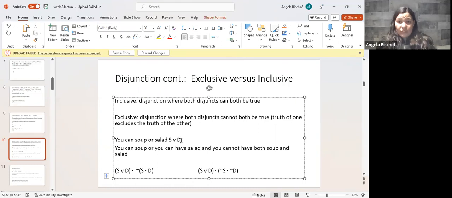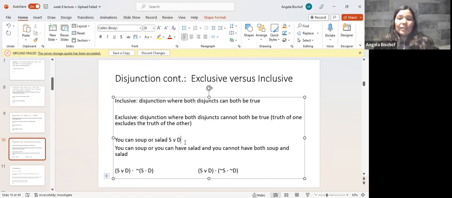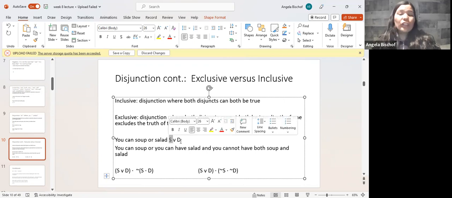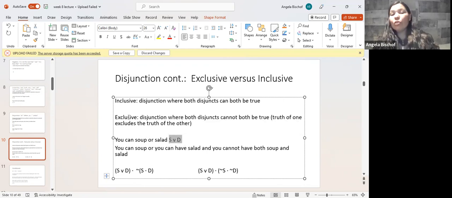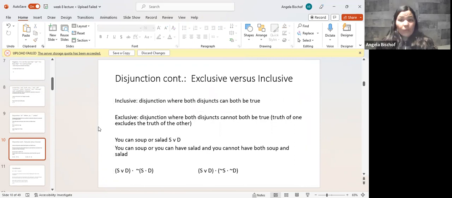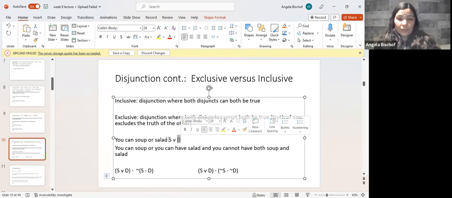The definition of a disjunction is that if a disjunction is true, then at least one disjunct is true. At least S is true, or at least D is true. If neither are true, then this statement as a whole is going to be false. But just because S is true, we're not going to make the assumption that D has to be false. If we did make that assumption, we'd be treating it as an exclusive, but we're not going to treat our disjunctions as exclusive. We're going to treat them as inclusive, where the truth of one does not necessitate that the other is false. The truth of one, we don't know the truth of the other.